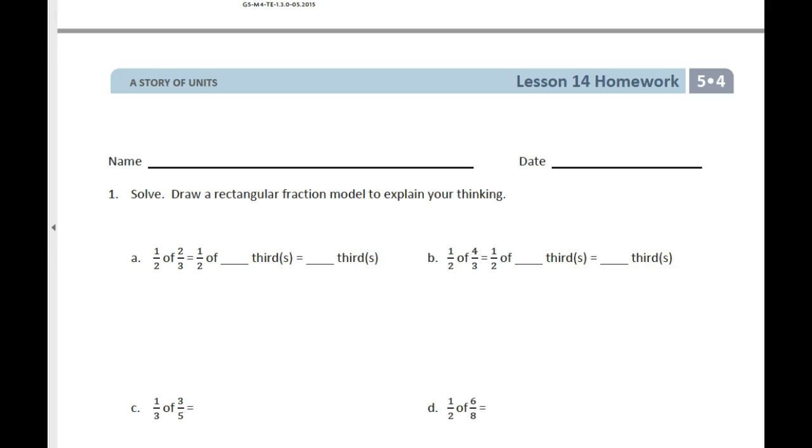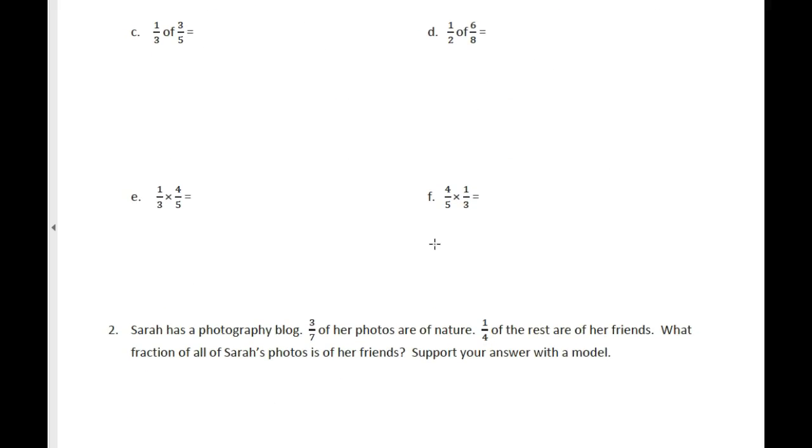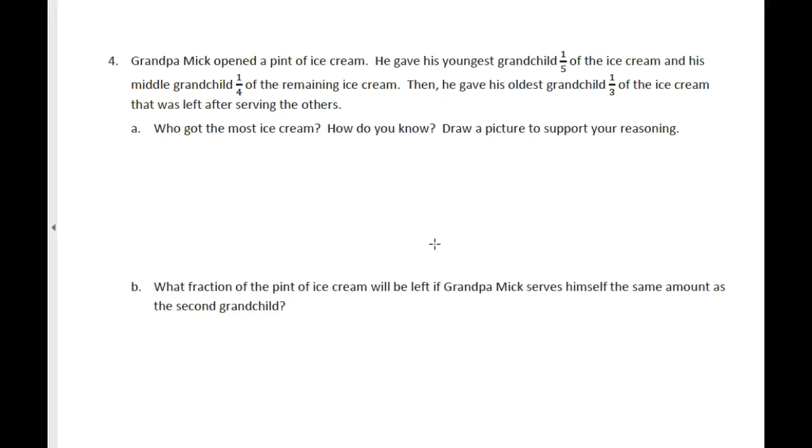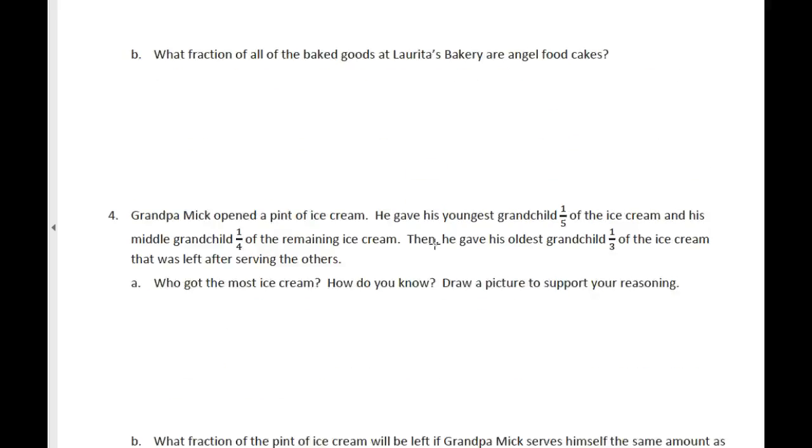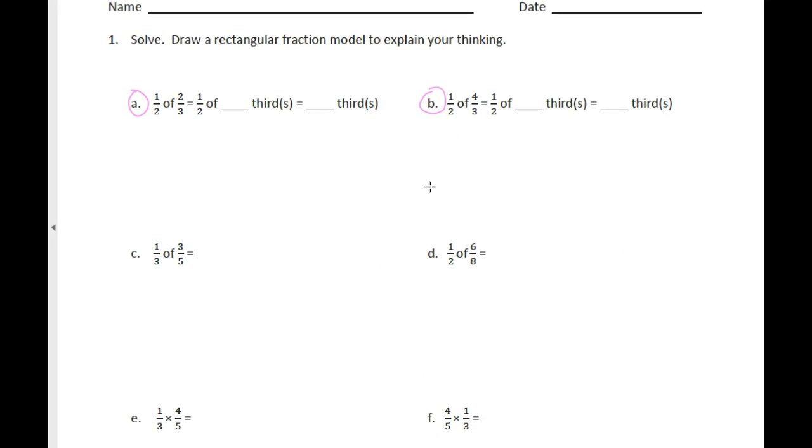Module 4, Lesson 14. What we're taking a look at today is real visual aspects of multiplication of fractions. I'm going to start with a few of these where it's just really verbal, and then we're going to take a look at some of them that are just with the picture. And then we're going to do a word problem. The word problem down here, just to show you in advance, is about ice cream and a grandpa. So let's start with this one.